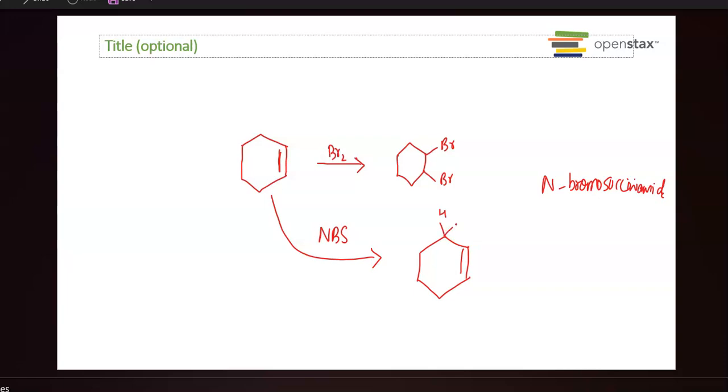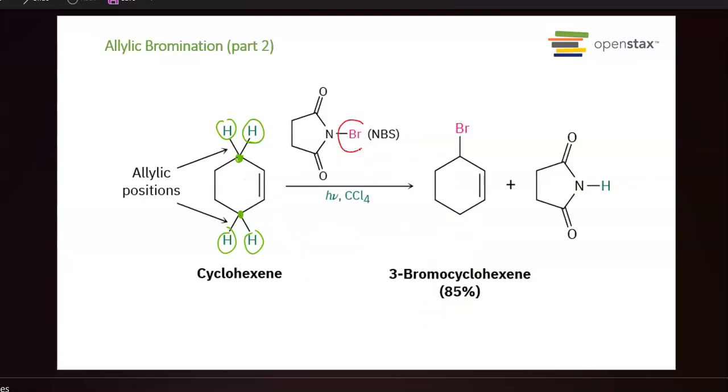So as we said before, these are the allylic hydrogens, so they get substituted by the halogen. And where are we getting the halogen from? It is from this N-bromosuccinimide, which is a slow source of bromine. Like in the previous slide, you see this is N-bromosuccinimide and the bromine is coming from here and it is replacing the allylic position.